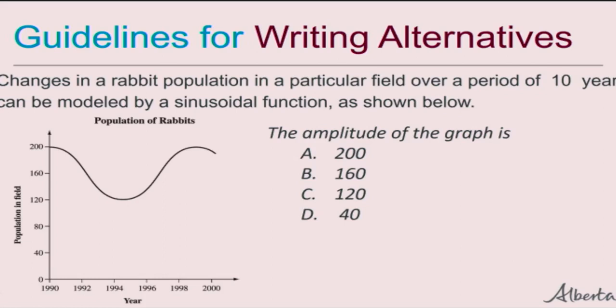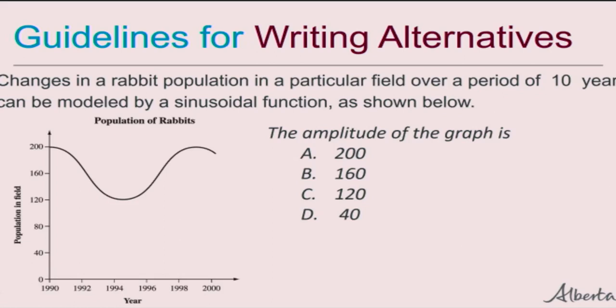And our third example. So you're given the graph, ask for the amplitude of the graph. And in this case, you want to avoid distractors that cause a 3-1 split. So a 3-1 split occurs when one choice looks drastically different or involves an element that the other three alternatives do not. Such a split may cue the student to the correct answer or unfairly suggest a wrong answer.